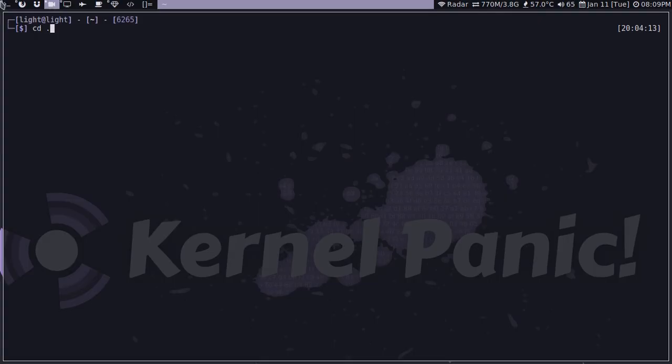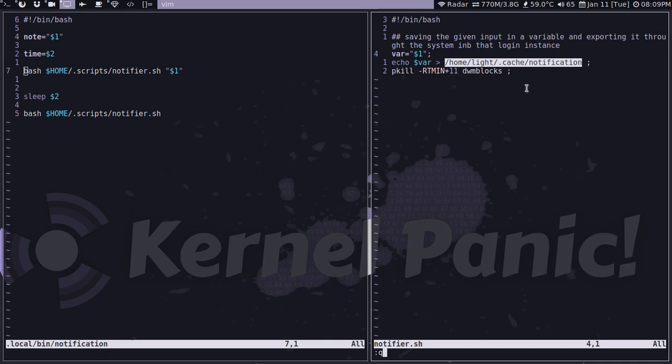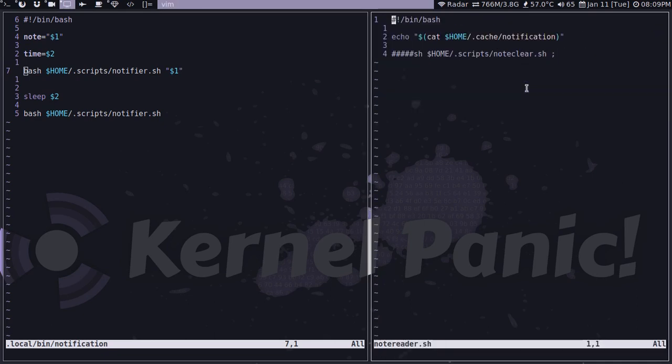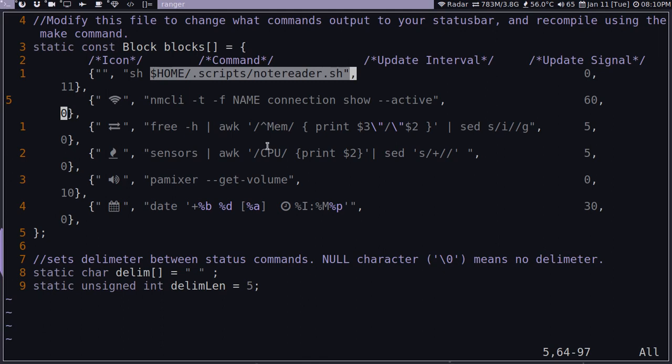And what notereader.sh does, if I vim notereader.sh, is it basically just reads the temporary file that we created earlier. Now it's done.